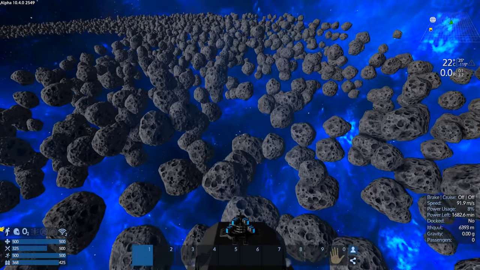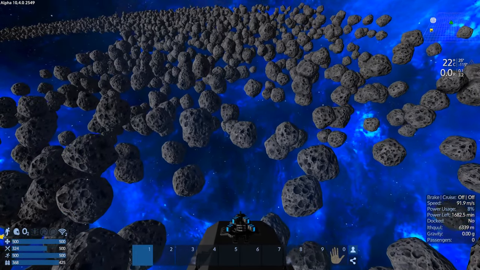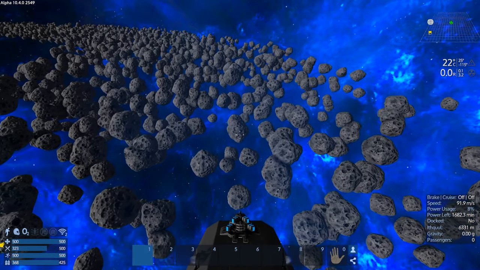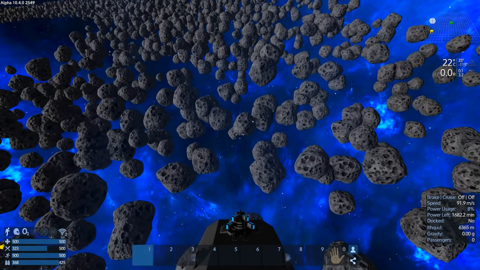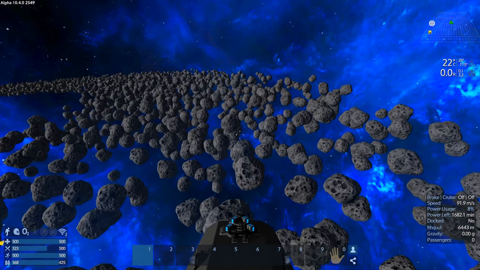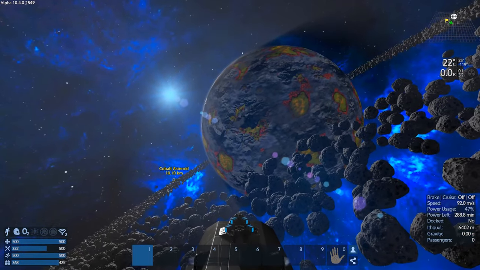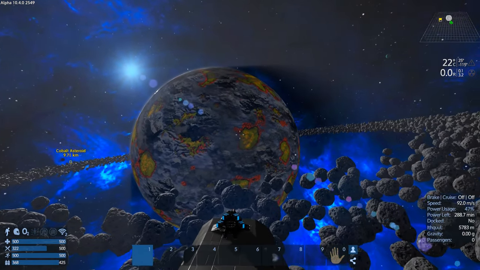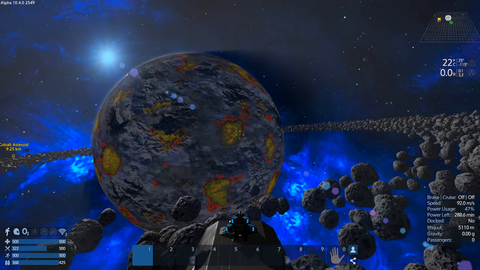I don't see any asteroids popping up in view either, like resource asteroids. There might be nothing in this asteroid belt. It could be just a red herring. I'm not sure if there's anything in this asteroid belt. Let's check this way. Let's go into the center. We'll see if we can see anything.